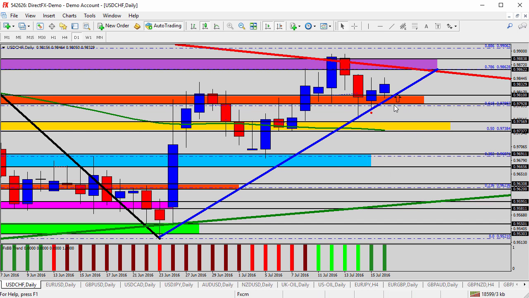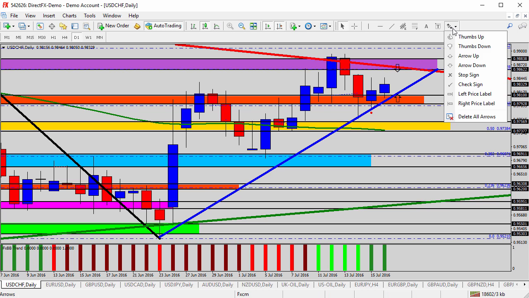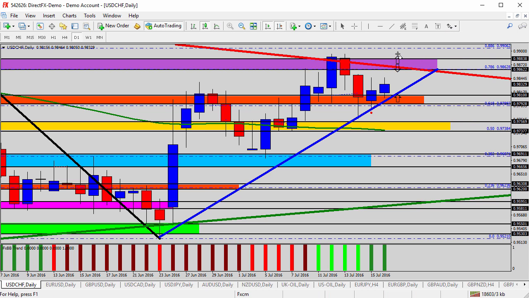franc. More likely, you're looking for opportunities to go long and target back to the resistance highs into the purple shaded area, 98.60 to 98.80. And of course, anytime it breaks above there, that could be the clue or evidence that this is going to continue the uptrend pattern that we're in currently along the blue trend line.